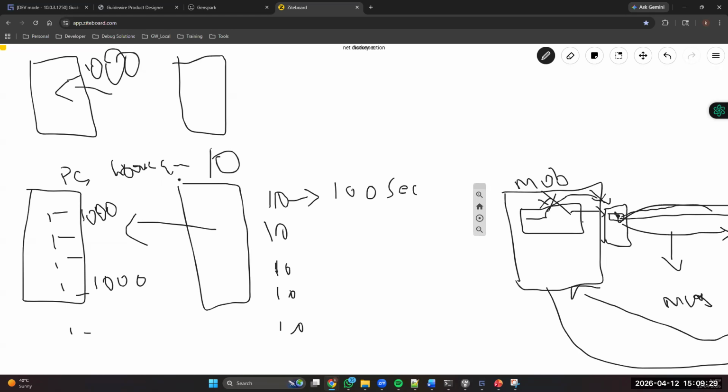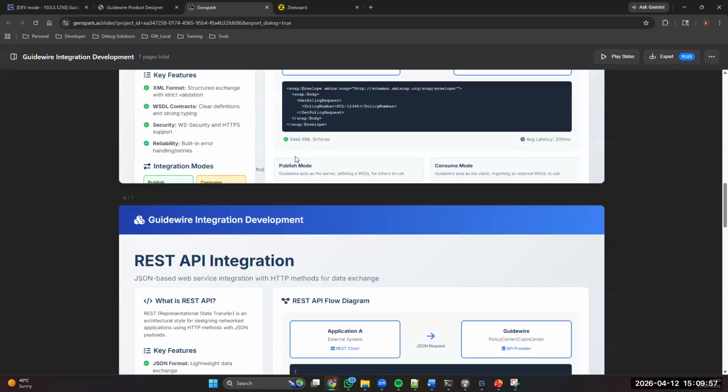But work queue is a very rare concept that we develop from scratch. Even an integration developer will not work on it frequently. But we need to understand, for interview purposes, the difference between a work queue and a batch process. Work queue will process records in parallel, but batch process will process the records sequentially. Depending upon the worker nodes, the number of records processed will be very quick in the work queue. Okay, that's the difference between your work queue and the batch process.